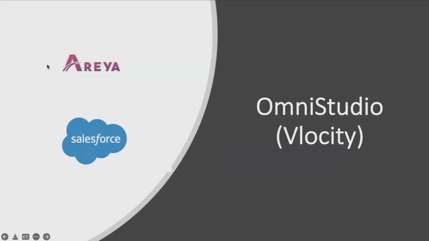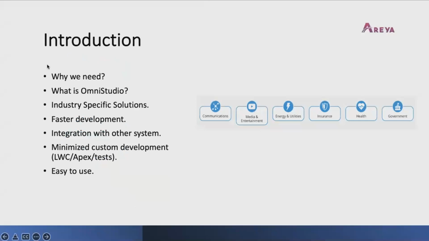So before going into the depth of this OmniStudio, I would just like to mention how Vlocity or OmniStudio comes into the picture. As we all are working on the Salesforce platform, and we all know that Salesforce has different clouds, like Sales Cloud, then Service Cloud. And on top of those Sales Cloud and Service Cloud, we can do some customization as well.